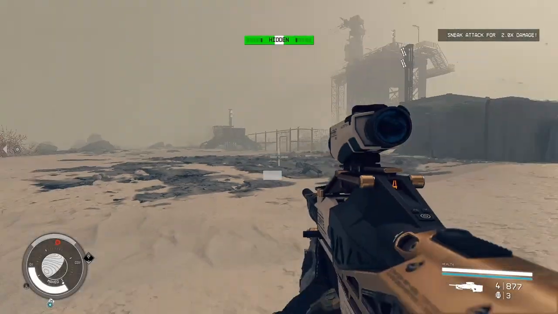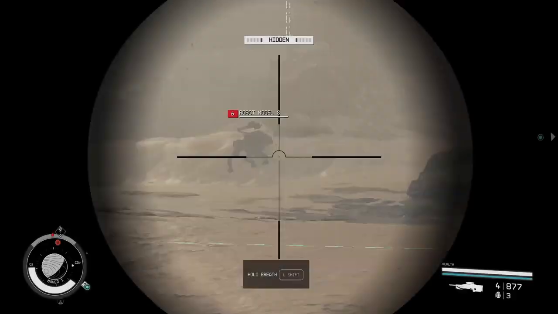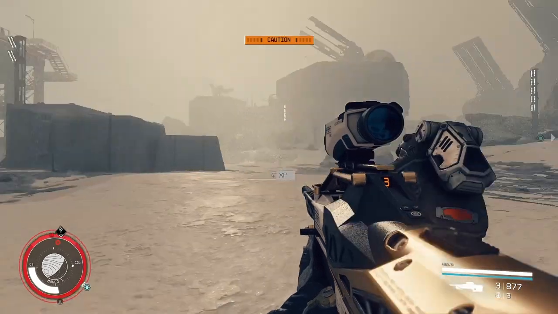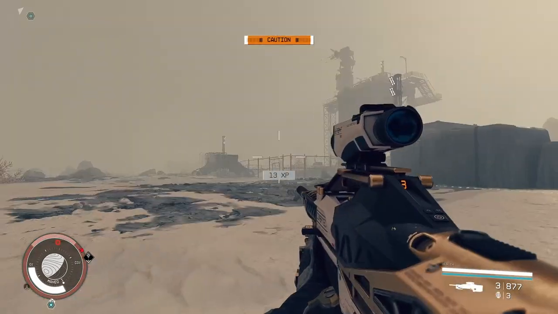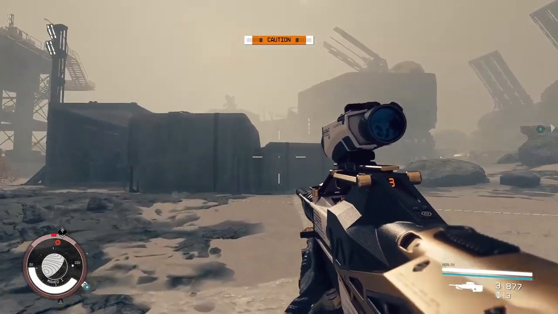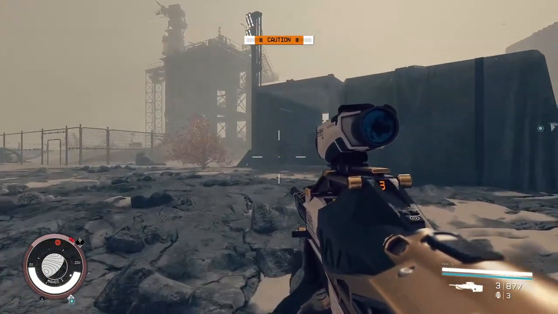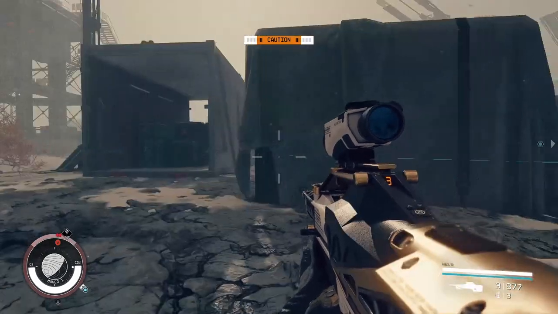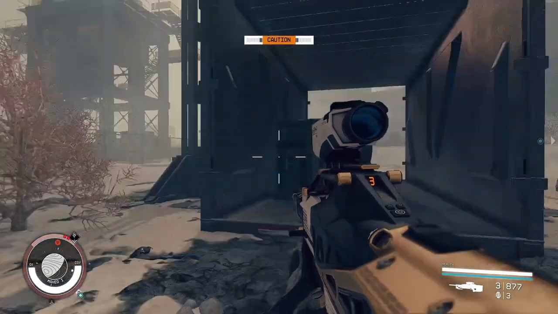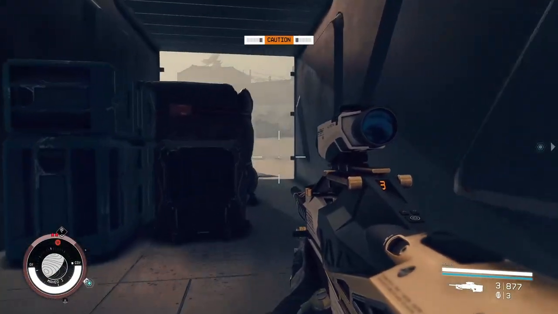Oh, and now you're dead. And now you're dead too. Right. Let's just be careful here. Came here to build an outpost. And ended up finding a pirate hole. Oh, that sounds awful, doesn't it?